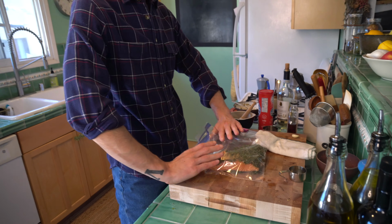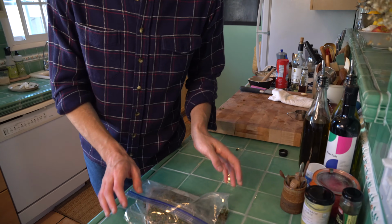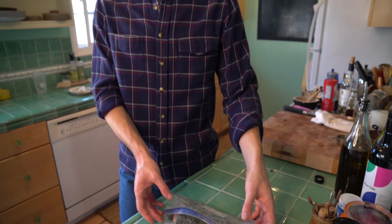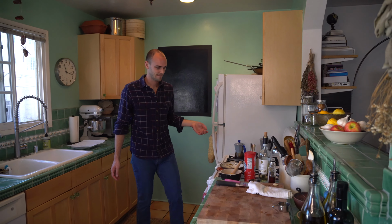Close the bag. You don't want it to have too much air in it. That's going to go in the fridge like this for 2 days. 1 day on this side, and the other day, just flip it on this side. That's it. Now we wait 2 days.